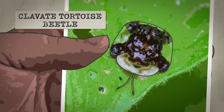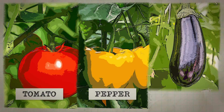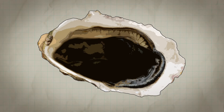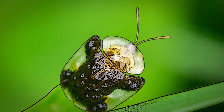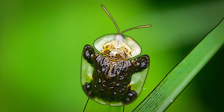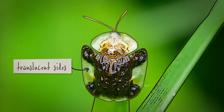I can see why he called it what he did. It looks like a little crusty, clear and dark blob. In its native surroundings, it would be on a leaf. This particular species of beetle prefers solanaceous plants — tomatoes, peppers, eggplants, and that kind of thing. It has a shiny, soupy kind of appearance. It looks like anything but a beetle, which I think is how it defends itself. It has this dark central pattern, and the sides of it are what we call explanate — very thin, wide, and translucent.